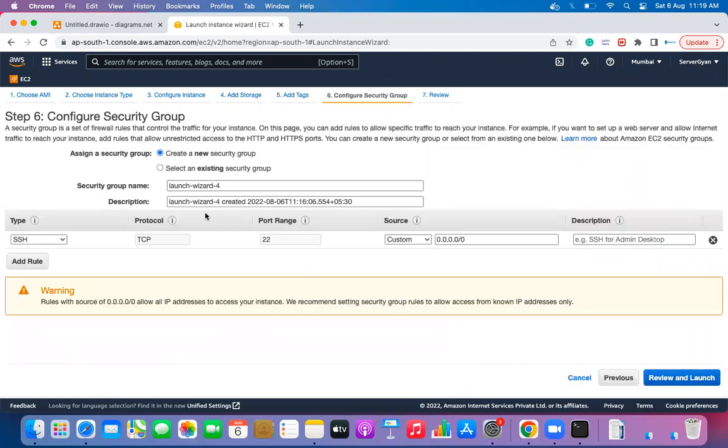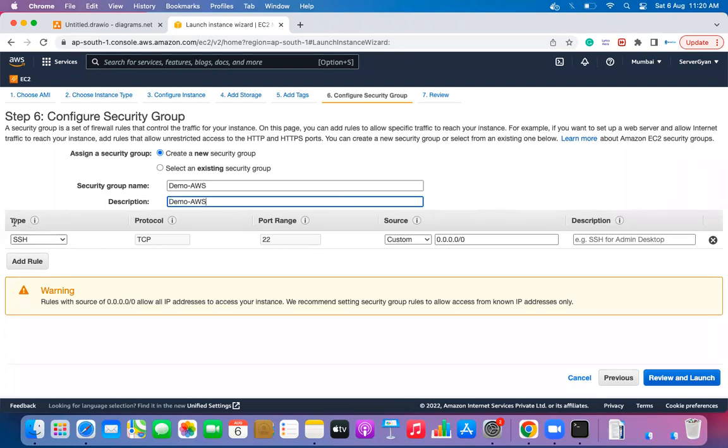Now, guys, obviously, we are going to talk about security group. Whenever you are going to create an EC2 machine, you will have to create a security group as well here. This security group is going to be given a name, maybe demo AWS. You can define a description. So guys, there are three options.